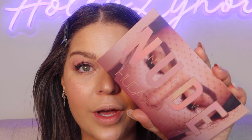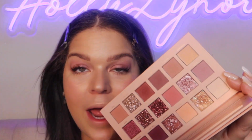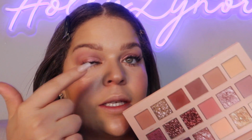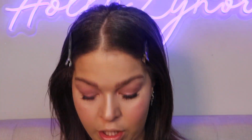The new Nude Huda Beauty palette. This is an oldie but goodie, and it looks like I don't use them, but I promise you I do. It's just I have so much, so I'll use it one time, and then it's got to make its way back in the circle. But I went in with a little crease shade and then popped these just near the lash line and the inner corner, just for a cute little springy look. I didn't want anything too heavy because I'm focusing on a glowy, dewy base.